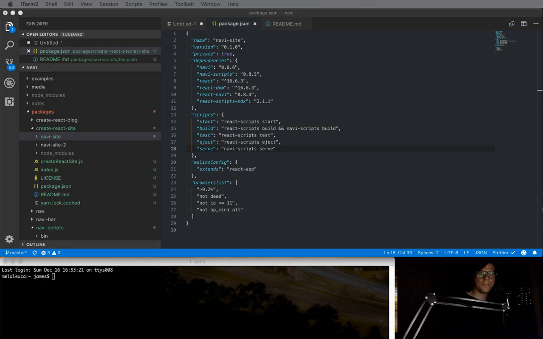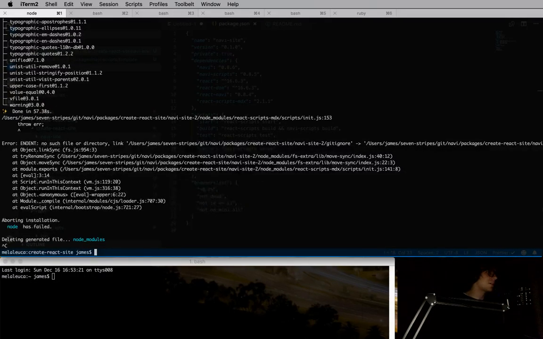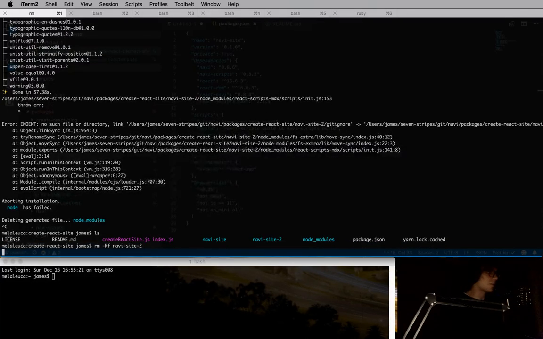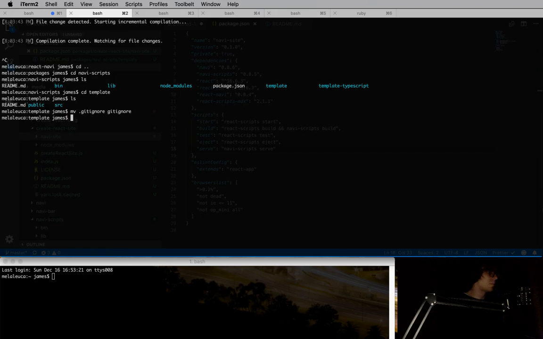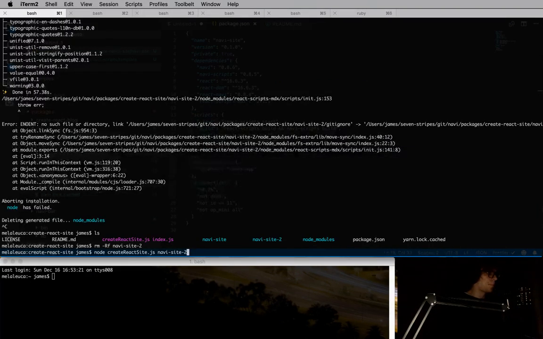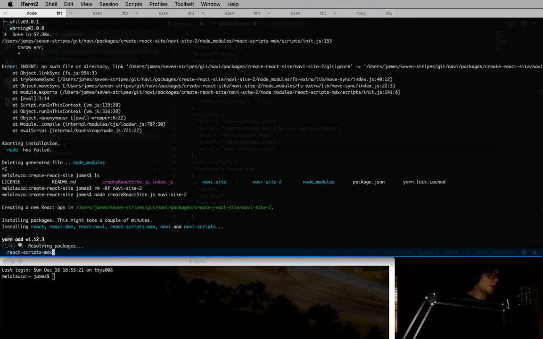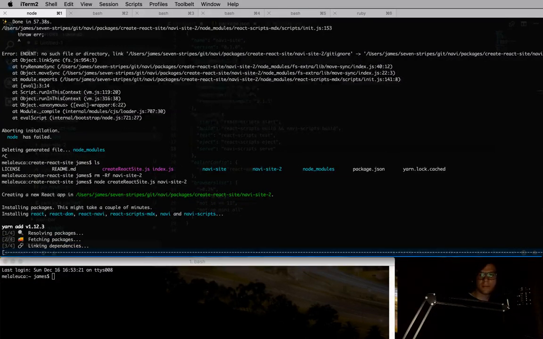Is that still going? There we go. Oh no, no such file or directory. I see. So what's happened is that the template is actually called git ignore, not .git ignore. I hope this works. I hope I don't have to list out all the files individually, because that would just be really sad. Let's see.